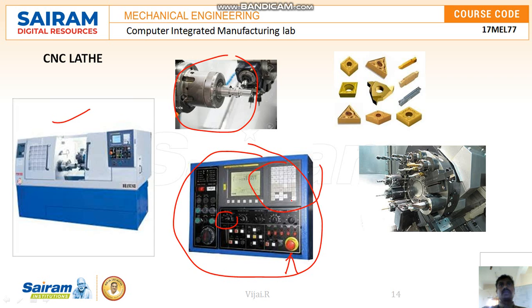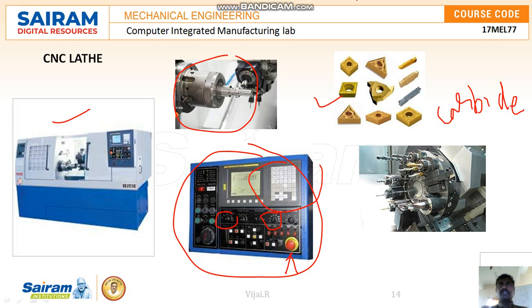And the tools which are used for the CNC we call inserts. The inserts come in different shapes; it may be square, diagonal or triangular. These are all used for machining. The inserts are made up of carbide. The carbide tools we cannot grind in a grinding machine the way we grind other tools. Once an insert is used up, it should be thrown out and we can use another one, but strong carbide tools have a long life.